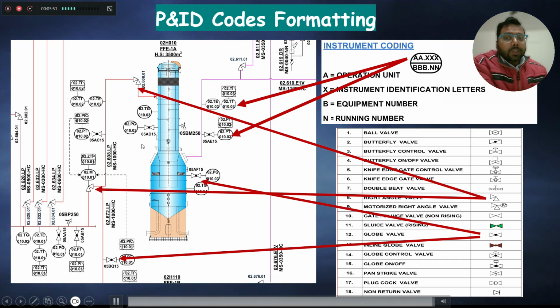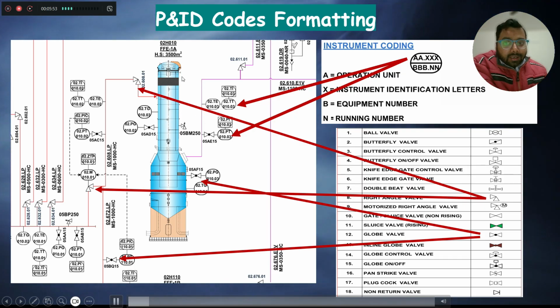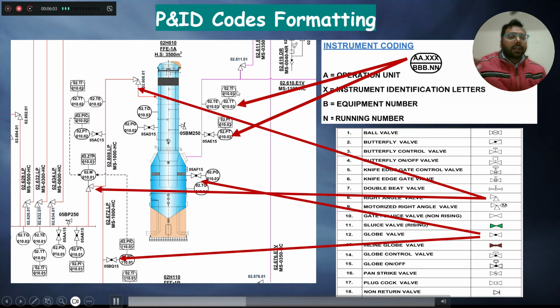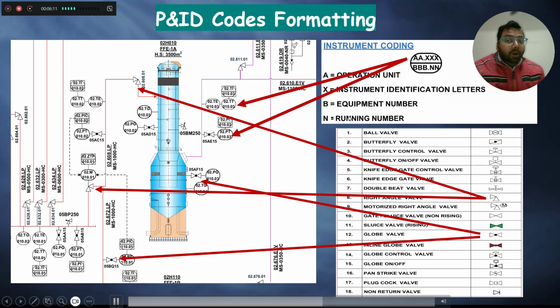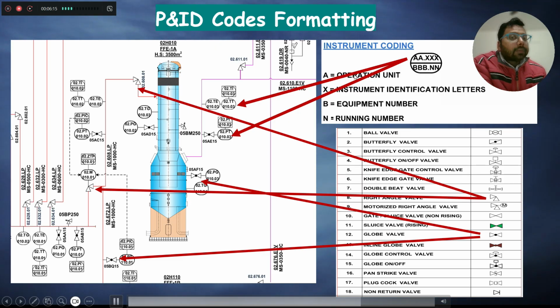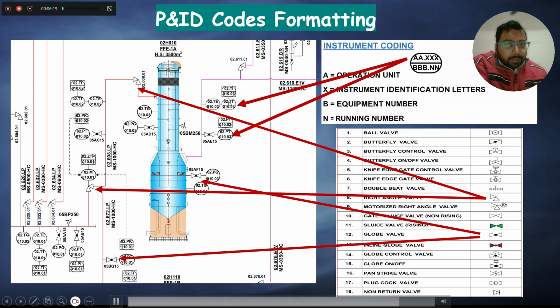So that means all the 5 bodies, right now you are able to see one body, but there will be 5 bodies, and all the tags of those 5 bodies are represented with 02. Now there is one more area which also has 5 bodies, so that area is represented as 03. This is how we can identify the bodies of a particular area. That is why in a particular tag the first two symbols represent the operation unit, that means which operation unit we are referring to.